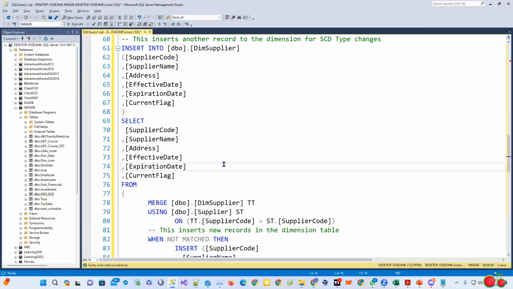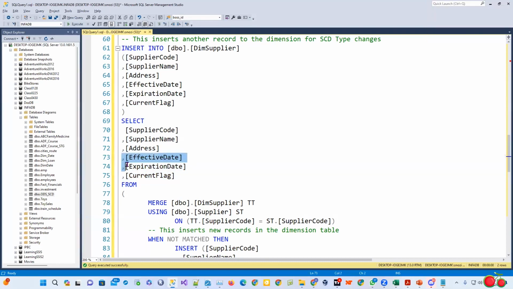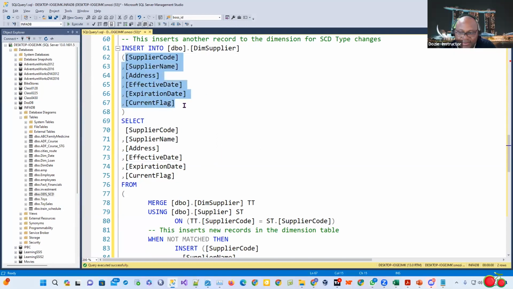As long as it's in my target, I have to specify those columns.